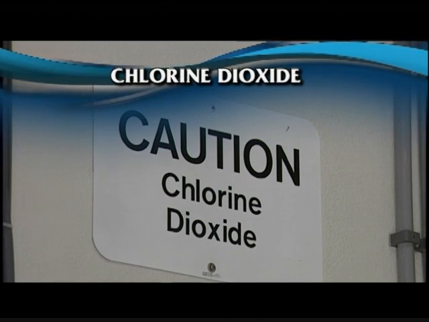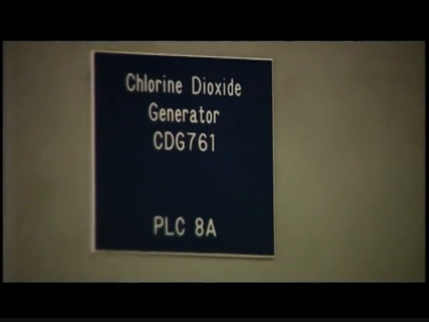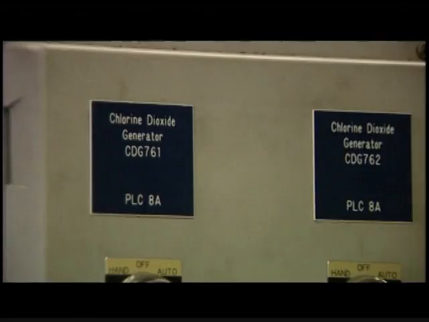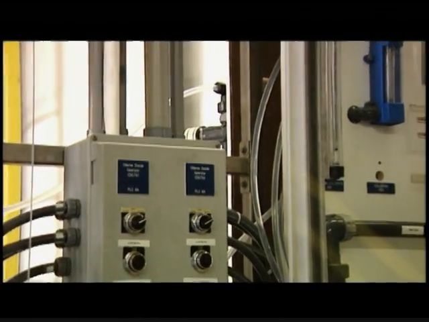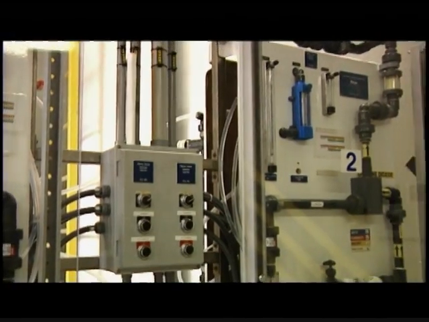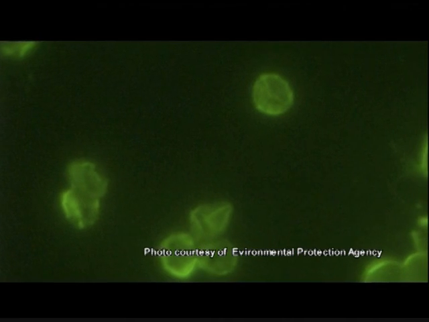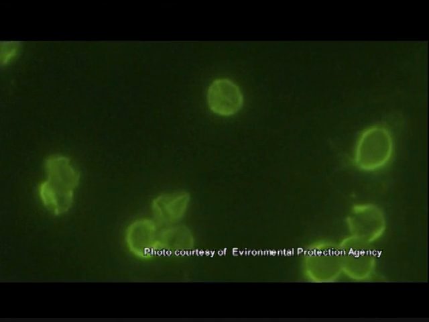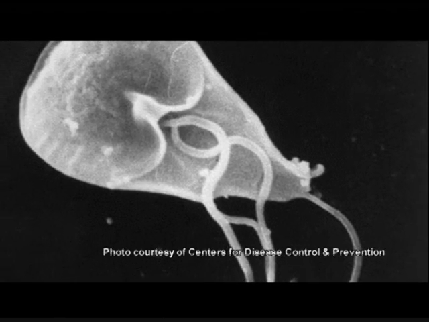Chlorine dioxide is created by the reaction of chlorine and sodium chlorite, producing a reactive gas. Chlorine dioxide is a strong oxidizing agent that is highly effective in oxidizing iron, manganese, and color problems, along with some taste and odor problems. Chlorine dioxide is effective against bacteria and viruses. It does have some effect on Cryptosporidium, and it will kill Giardia, depending on concentration and the amount of contact time.